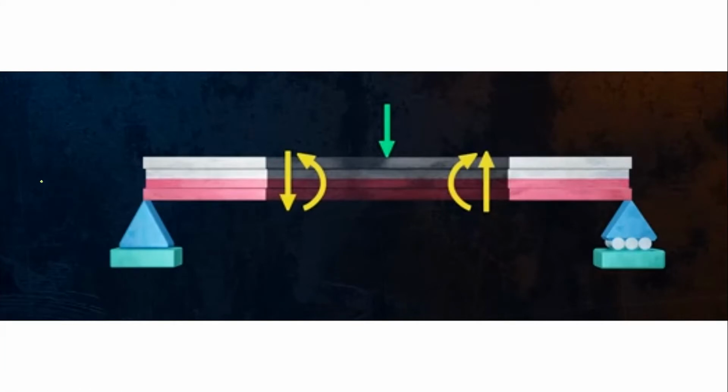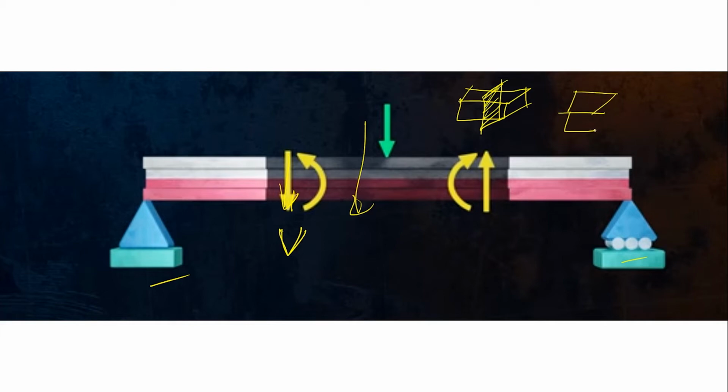Now, as you can see here, this is supported, fixed, and this is the roller. Then if you cut it somewhere in the middle, you will have a vertical shear. So this is it, that is why it is V, vertical shear. And this one is going down, that's going up. Because it is shear. If I put it in 3D so that you will understand, I will cut here, like I have a knife. So if I cut here, it will have two sections. I will just place the section here, and then this is the other one.